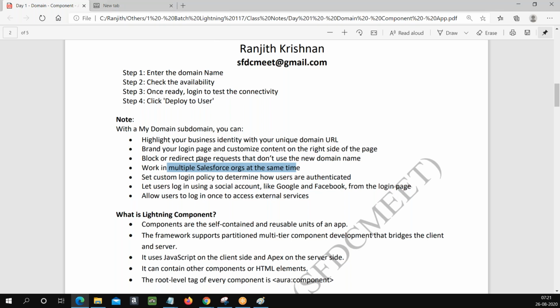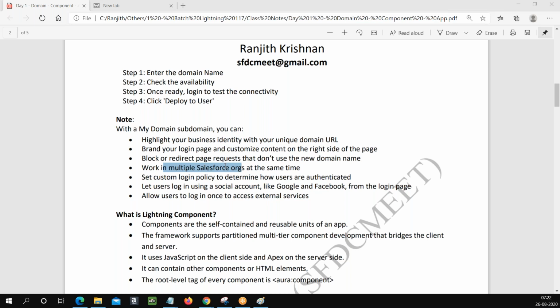But when you have a different domain URL, you can work in multiple Salesforce orgs. So a domain is not just for Lightning. You can create a domain for any Salesforce org. Suppose you are going to work on 3 different orgs, then having a specific domain for each Salesforce org, you can work with 3 different orgs at the same time, provided you have a specific domain for each login.